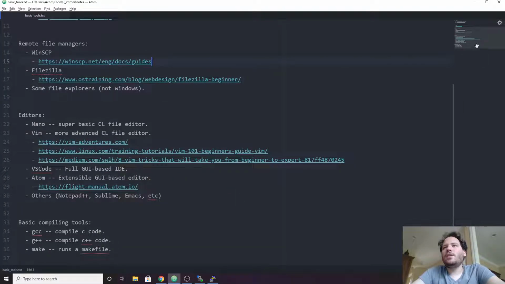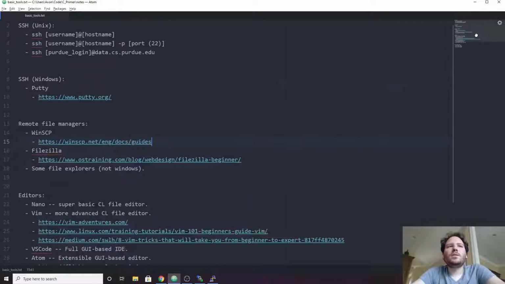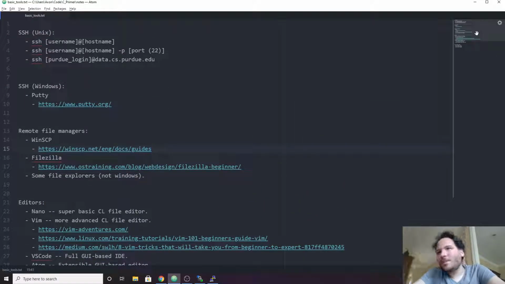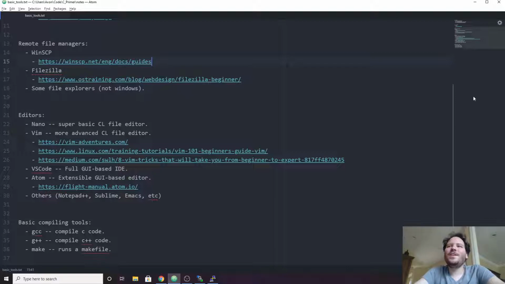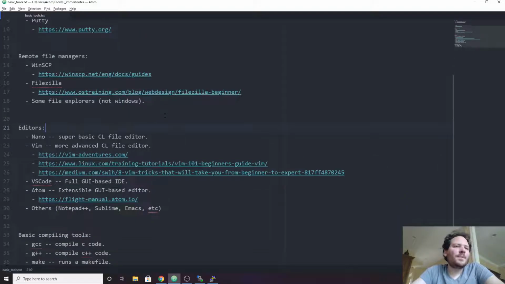I also have one of these in. I like these. Especially in this class, something like this is really good because we have really long code, and it's really nice to be able to just scroll around and see where everything is. But yeah, Atom's great. Highly recommend. And there's other options out there that I'm not going to talk too much about. Notepad++ has been used. Sublime is basically Atom, but you have to pay for it.